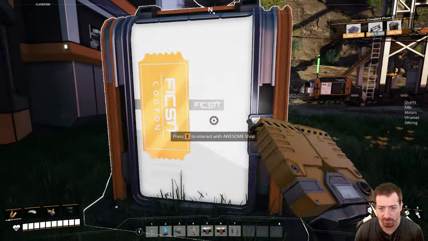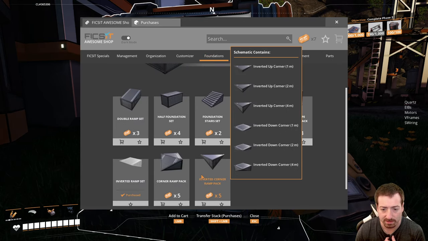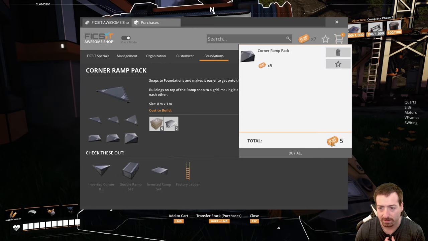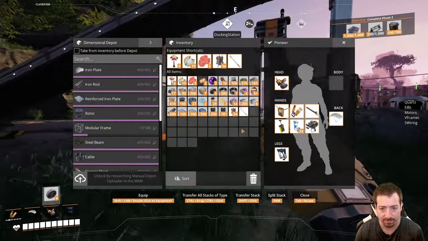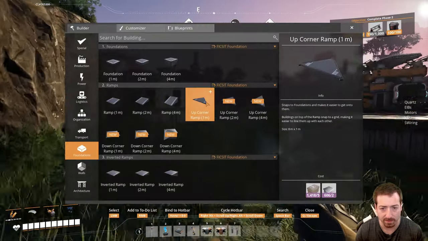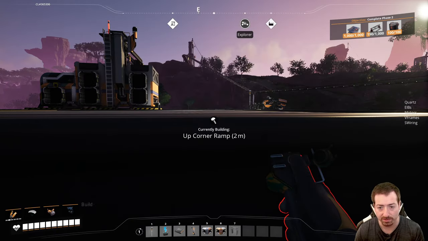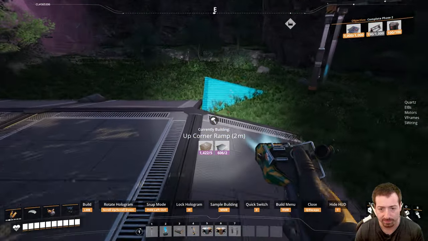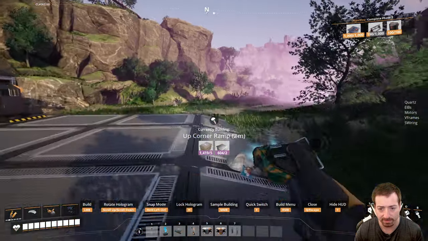Alright, 7 more coupons. And then we want foundations, corner ramp pack, purchased. Sweet. So now I want up corner, whoa. I did not mean to search, I meant to click. There we go. Up corner ramp 2 meter. Look at that, beautiful.